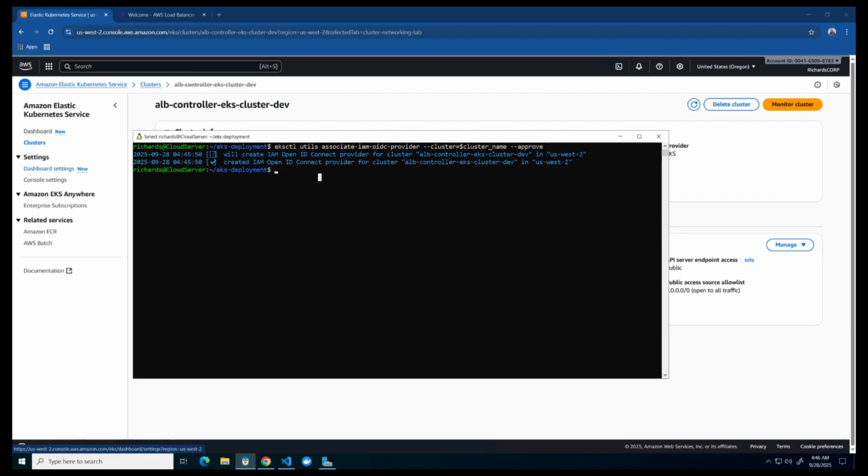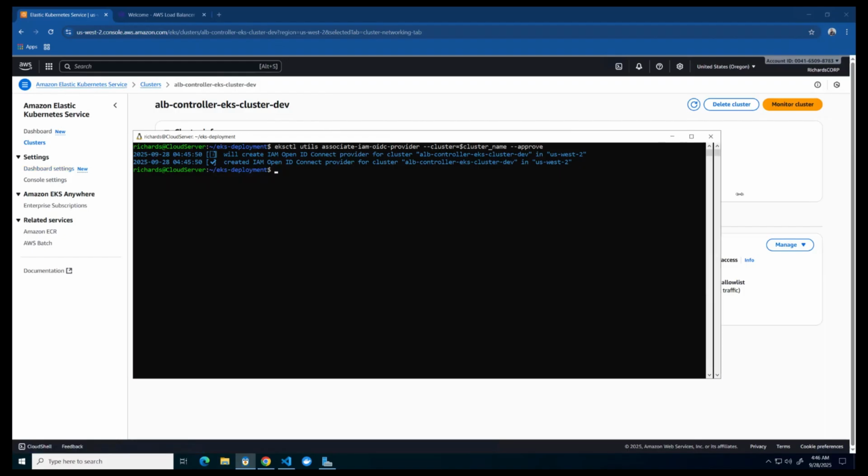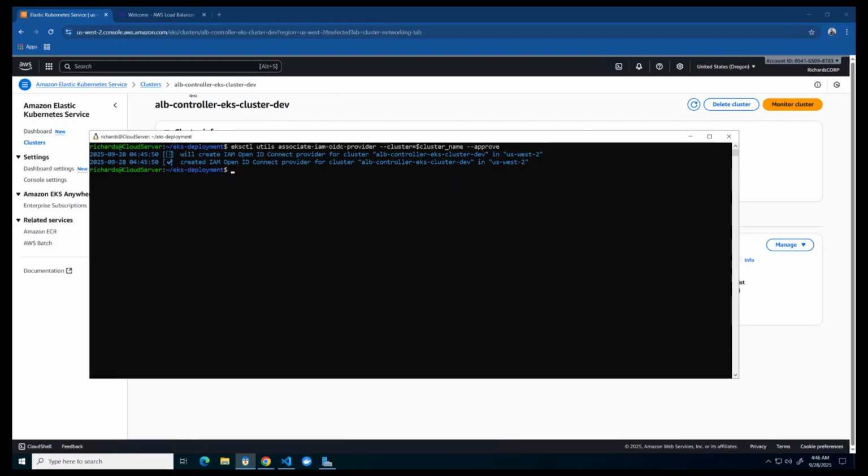The next thing we're going to do is to create an IAM role. The IAM role that we want to create, we're going to use a particular JSON from GitHub that was developed by the Kubernetes Special Interest Group. I'm going to try to show us where that is now.